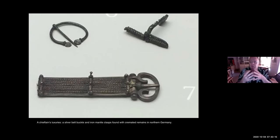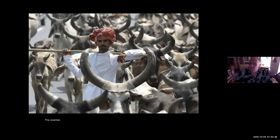And then we came to talk about the subject of wealth. How did these people become powerful within their societies? Is it because they beat all the smaller ones down? Probably some of that. But one of the things that archaeologists are finding out a lot about prehistoric cultures in Europe is that it all came down to how many cattle you had. So I took a picture like this as my inspiration. The more heads of cattle you have, the richer you are.